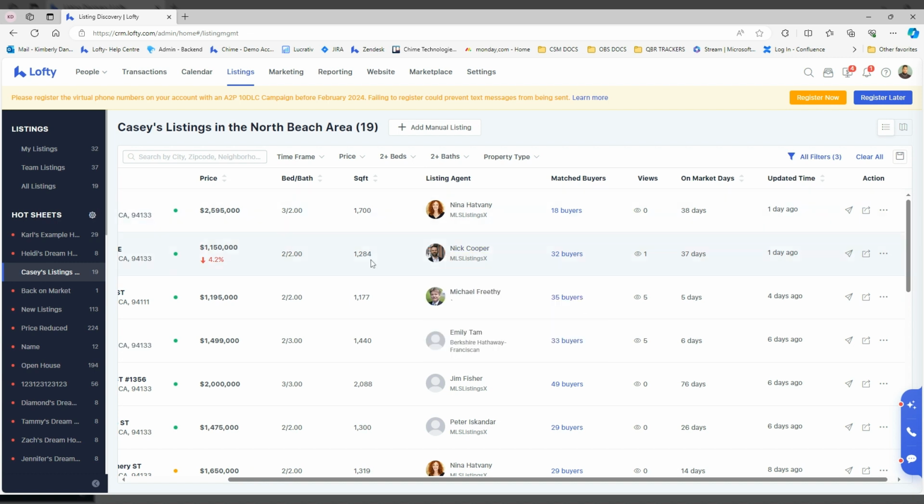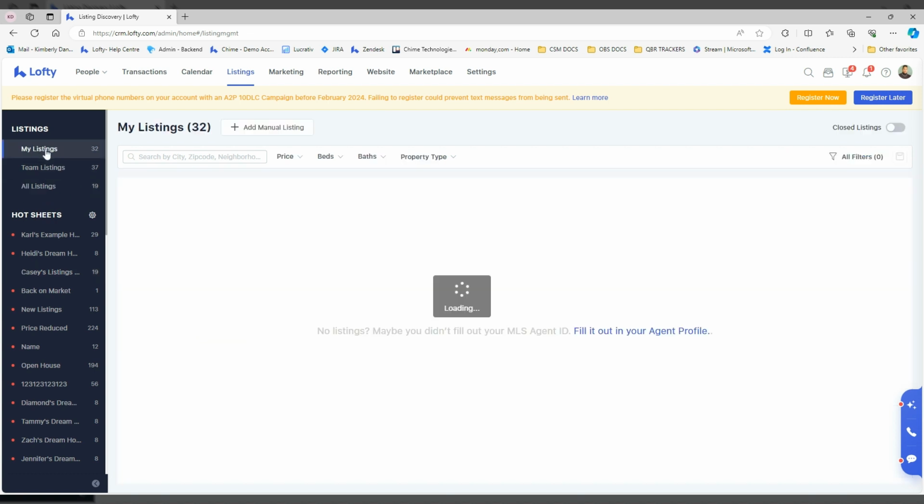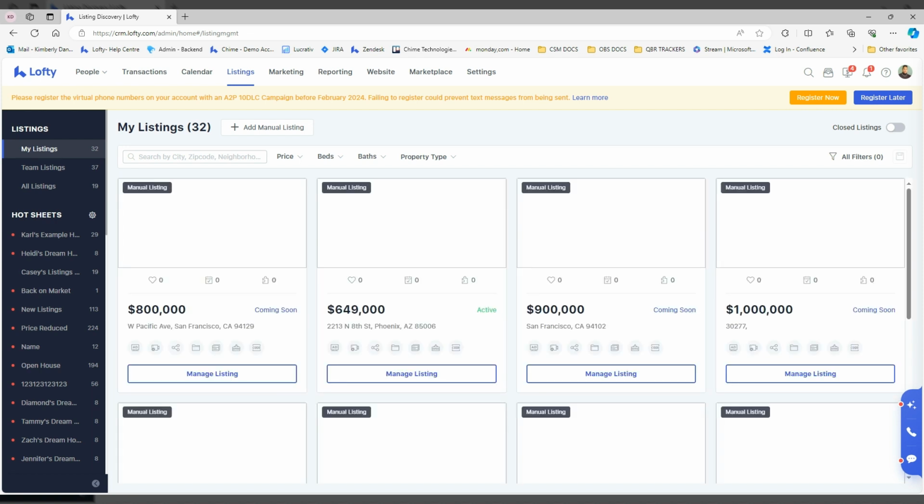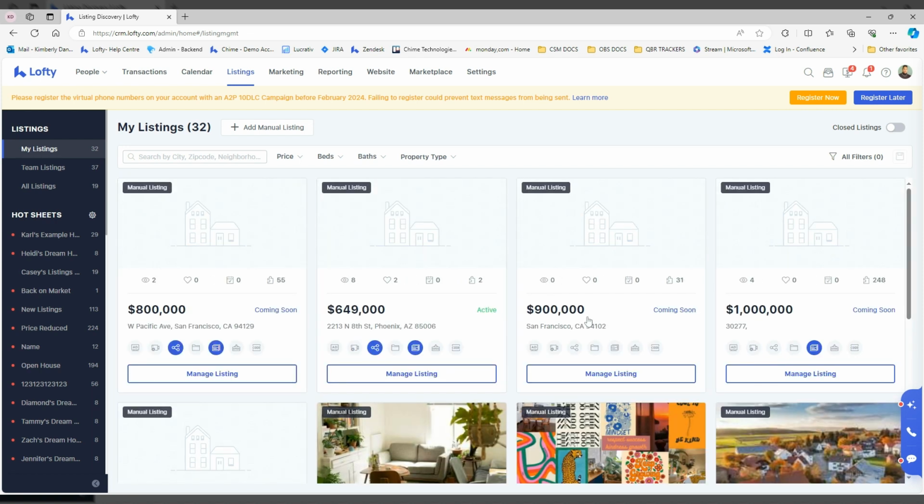And the other thing that I want to go over is the smart listings. So I'm going to click into my listings right over here. Because these are your listings, you have more capabilities in this section. You have what we call a smart listing menu where you can manage your listings even more. Smart listings is a feature that is part of your listing discovery page that creates a better user experience for finding and maintaining listings for your leads.